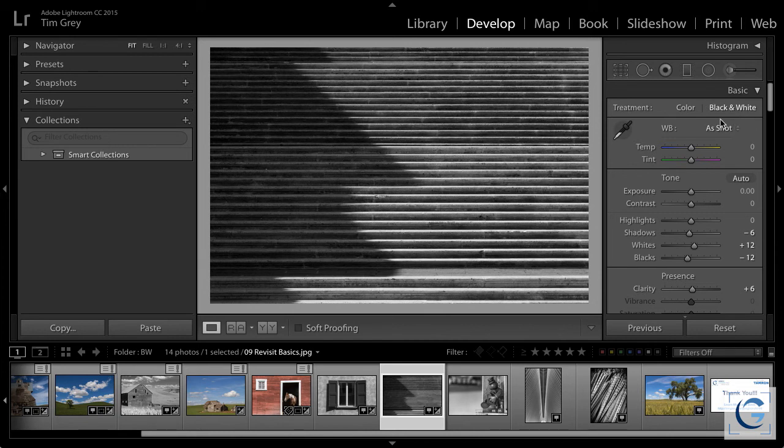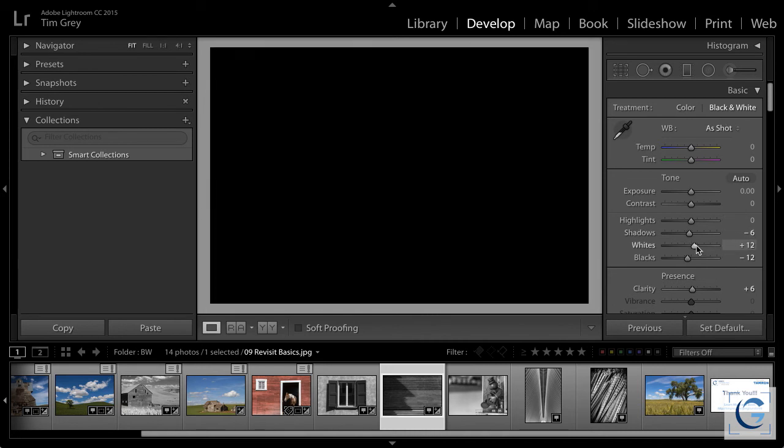At this point, we've essentially stripped out the color information, not necessarily literally if we're using a non-destructive workflow as I have been doing here, but we've really only just gotten started in terms of interpreting that color image as black and white. And so I want to revisit all of my other, or at least many of my other adjustments. I want to go take a look at that white point and actually refine it.